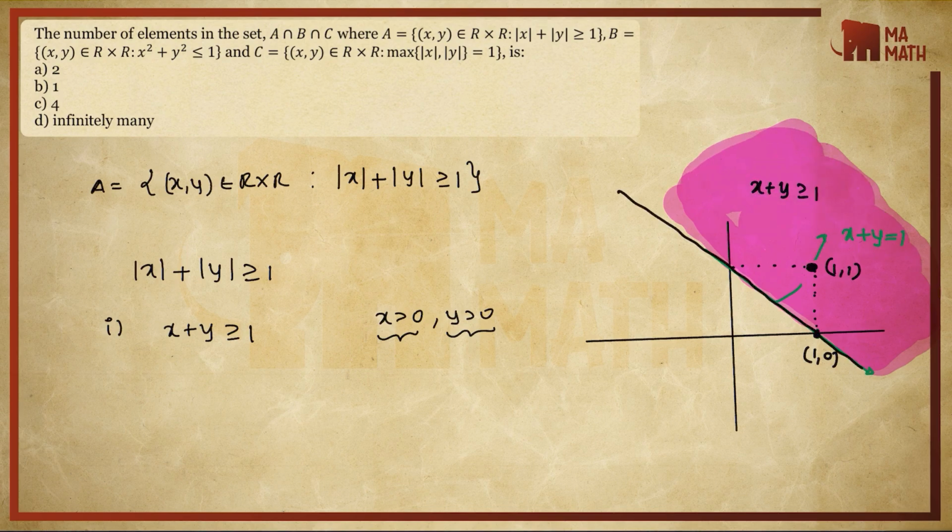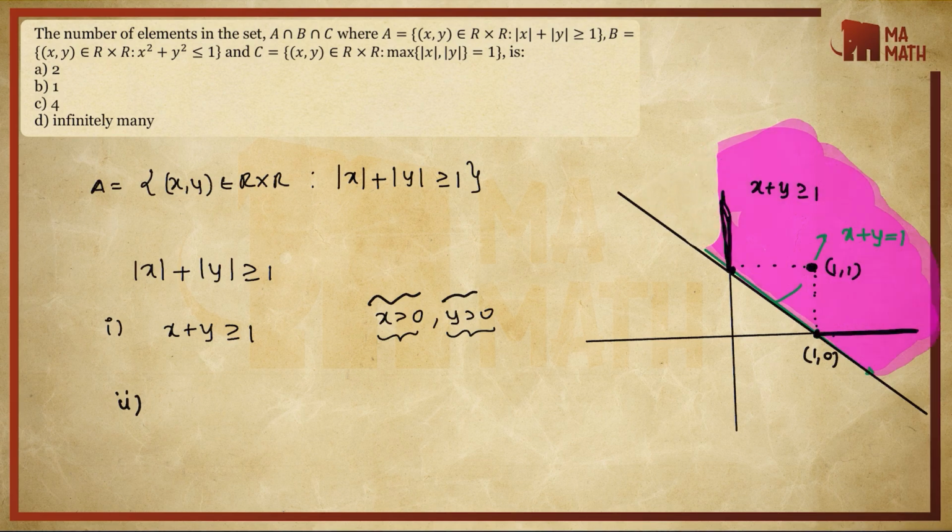Now we can stretch the line. Similarly, you can figure out that this was done only for x greater than 0 and y greater than 0, so it is only between these regions that we have this entire thing. We cannot talk about any region which is x less than 0, and we cannot talk about any region which is y less than 0. So we will erase these parts because that is not the region we are talking about. Clearly it is x greater than 0, y greater than 0. So within this boundary of the x and y axes, we have this pink region above that line.